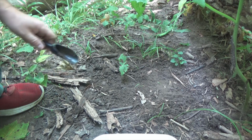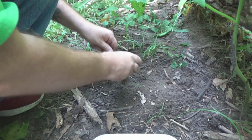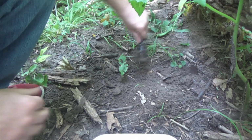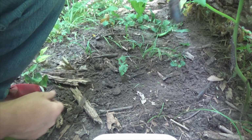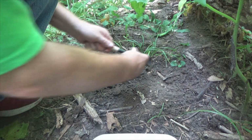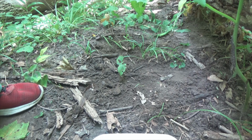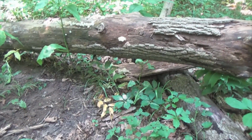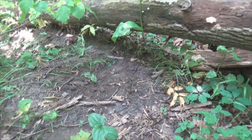And where should potato number three go? Let's put potato number three right up in here. There we go. And then potato number three goes right there. Good job. So best way for me to remember where these potatoes are is to mark them in some manner. Getting back on my little bench here and looking down, the potatoes are right there, right in that bare spot right there. So I just need something that I can use to mark it with.